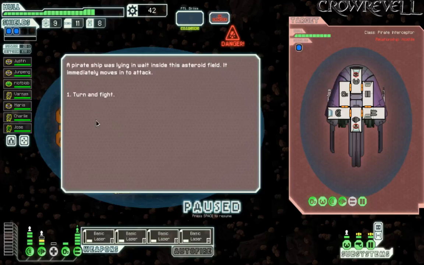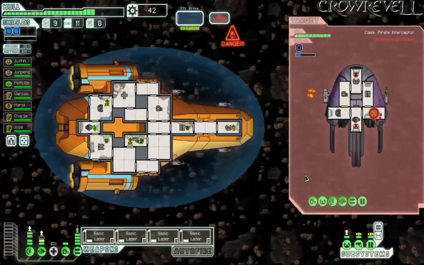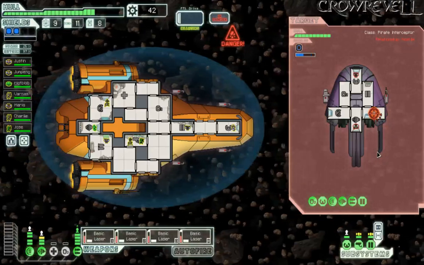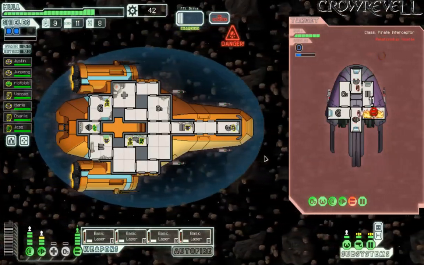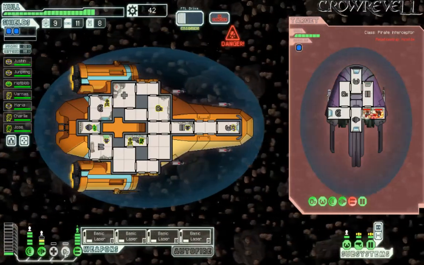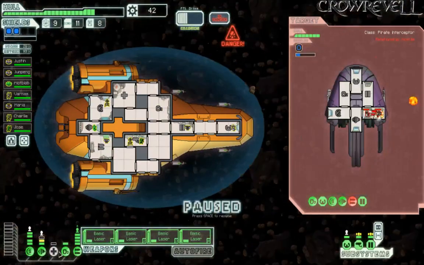Alright, so we got a basic laser and a missile. We will shoot them in the weapons. And we're also in an asteroid field. Let's go ahead and maximize that evasion. Hopefully drop their weapons. And there we go. Alright, we can go ahead and turn on the oxygen again. We only need the evasion actually while we're being shot at, so on harder modes, if you're low on scrap, this is a way to save 20-25 scrap early on.